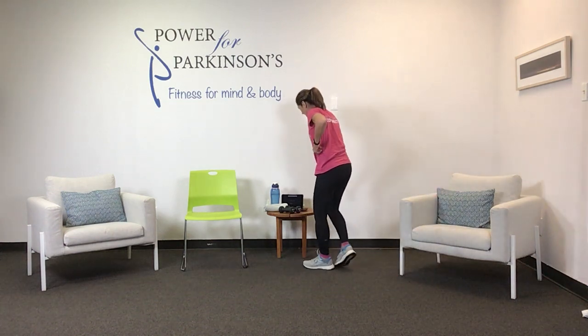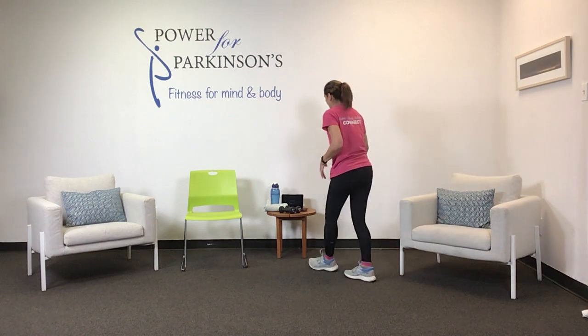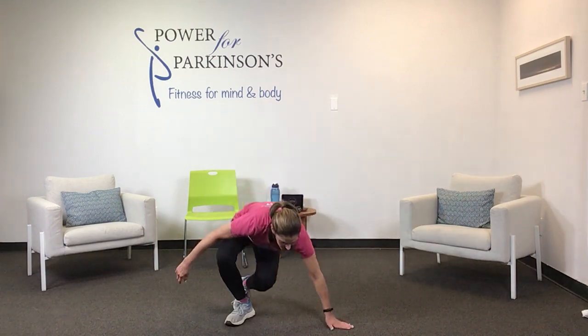Supine, sitting, seated, figure eights. We're going to lift those legs into a figure eight. If you need to bend your knees, that's fine. Doesn't matter. We're all working at our own pace. This one, we're working on balance. It's a balance exercise. I'm putting my timer, and I'll explain from here.